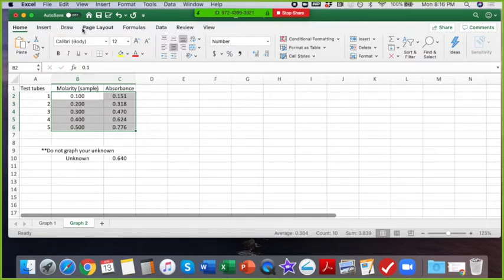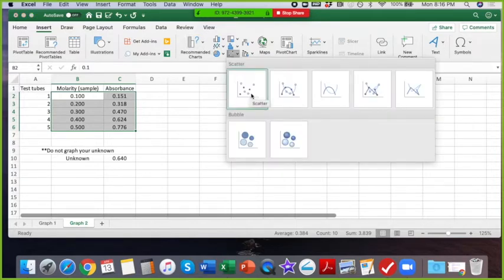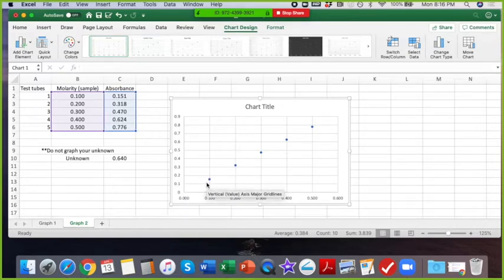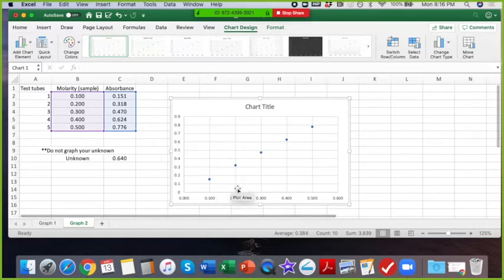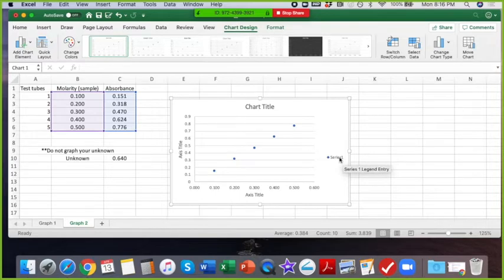And we're going to do the same thing. So you're going to insert here, or you can go to insert at the top. Make sure you're getting the XY scatter, and that should be only dots, no lines. And it should look something like this. So when you graph it, you're using very similar data to what I have here, so it should be a nice linear line going up. And you do need to title everything. So again, my recommendation would just be go to quick layout, grab that, and then delete the series. You don't need it. So I just highlighted it and hit my delete key.